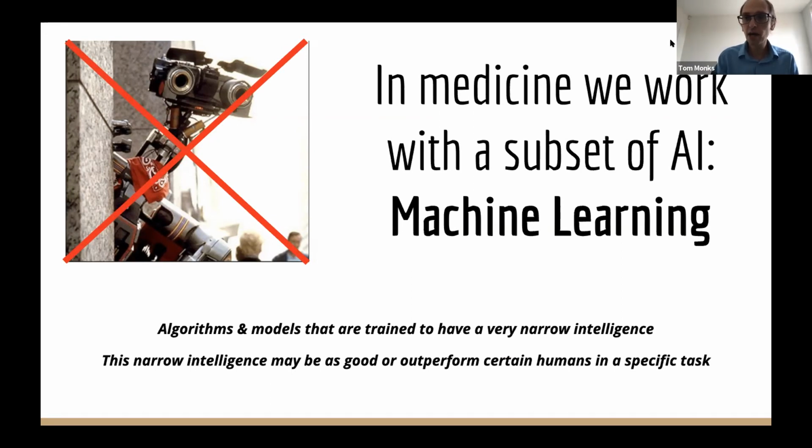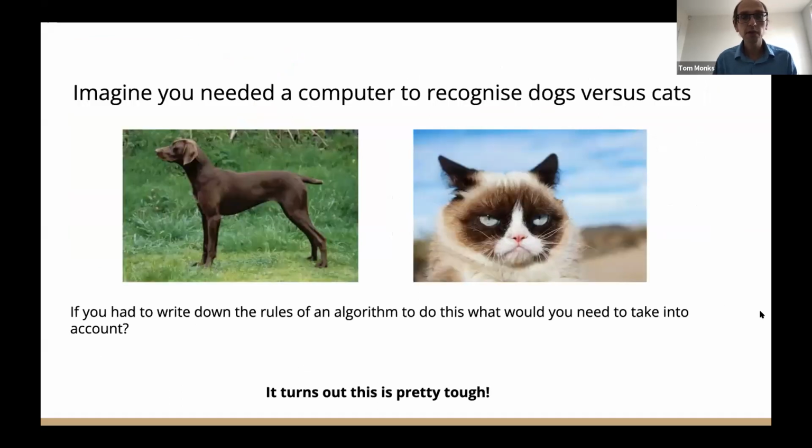So let's have a look at where AI, so machine learning, has shone really in recent years, which is with images. So let's take a non-controversial topic outside of medicine to start off with. So imagine you needed a computer to classify if an image is a dog or if an image is a cat. So in a traditional paradigm, you would write down the rules of that algorithm. So what do you need to take into account to determine if an image is a picture of a dog or a cat? So you might think about the size of the animal, the shape of its nose, the length of its ears relative to its legs.